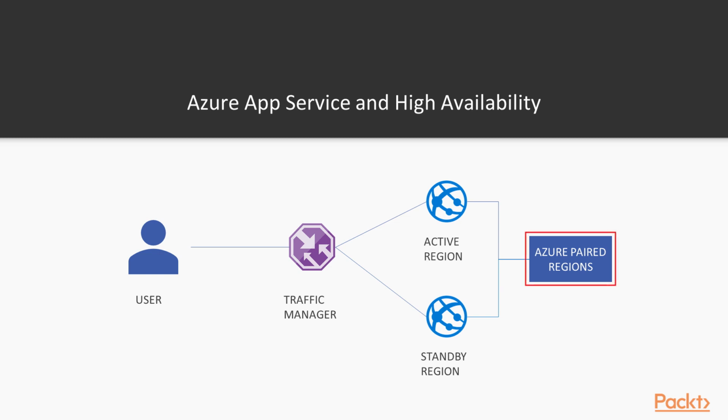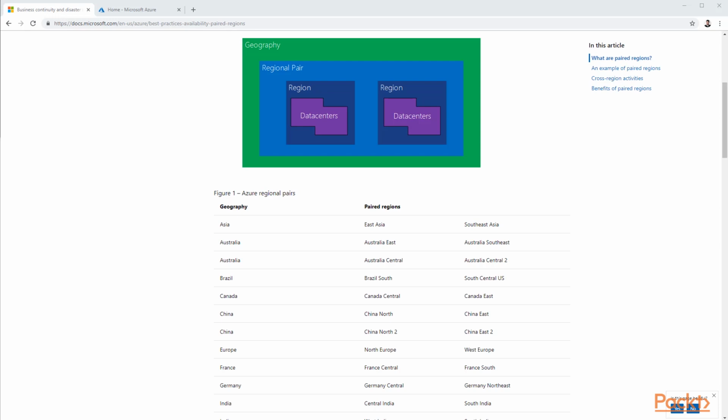So what are Azure Paired Regions? Azure Paired Regions are nothing but Azure data centers that are miles apart within a particular geography that are linked together in order to perform maintenance and updates in a serialized way. What does that mean? It means planned Azure updates are rolled out one at a time to minimize the downtime and risk of an application outage. In the event of a wider Azure outage, one region is prioritized out of every pair to help reduce the time to restore the applications.